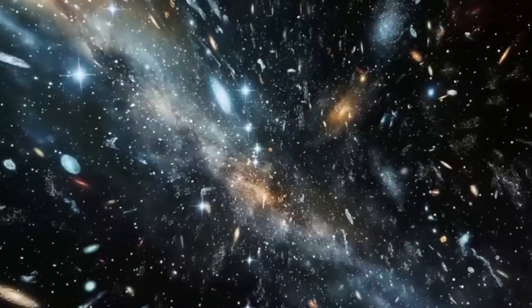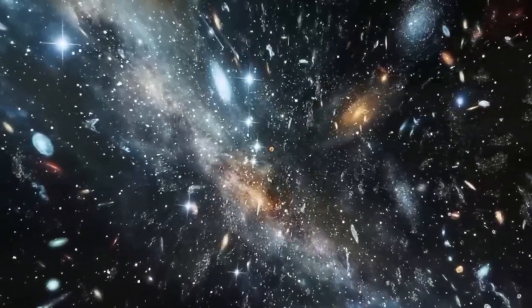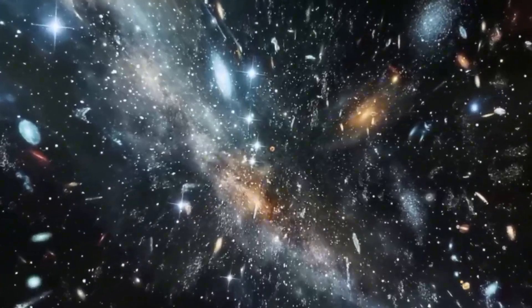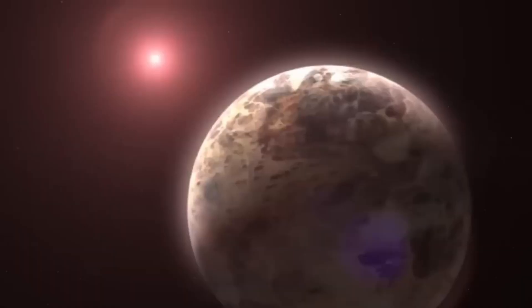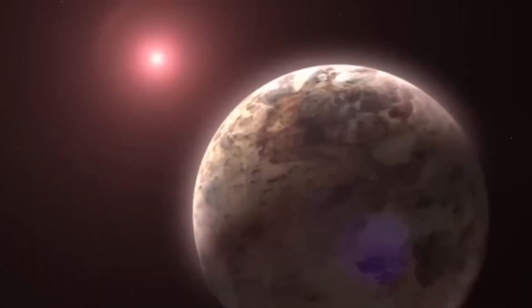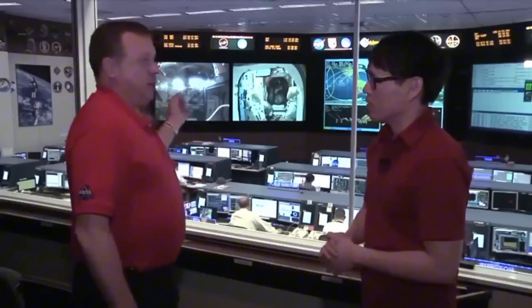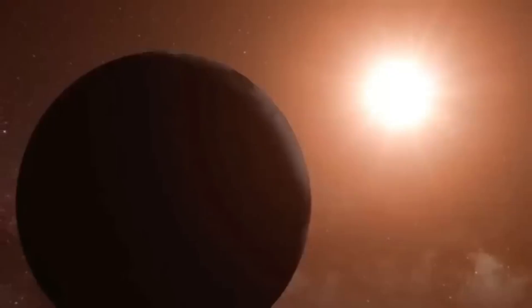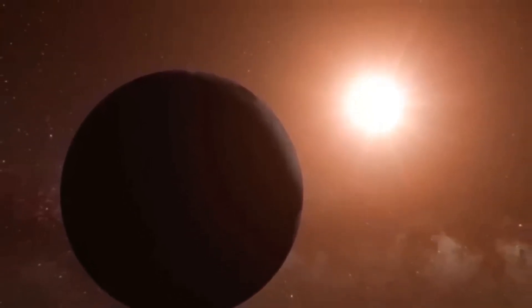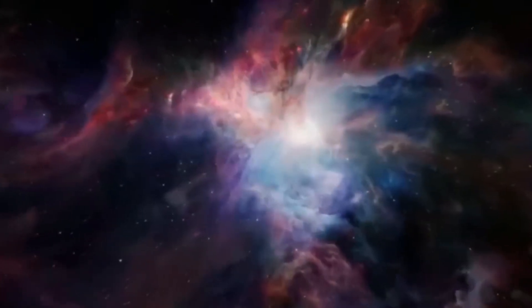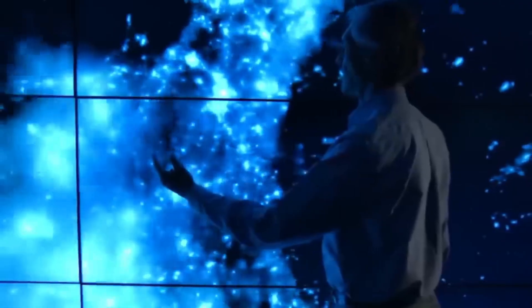Beyond the immediate implications for astrobiology, this image of Proxima b offers a glimpse of what Earth-like exoplanets might actually look like. The terrain appears varied, with regions of higher reflectivity possibly indicating ice or desert areas. There are darker areas that may correspond to oceans or heavily clouded areas. Even the faint reddish hue of the planet, probably influenced by the light from its red dwarf star, gives it an air of alien familiarity – different, but curiously understandable.